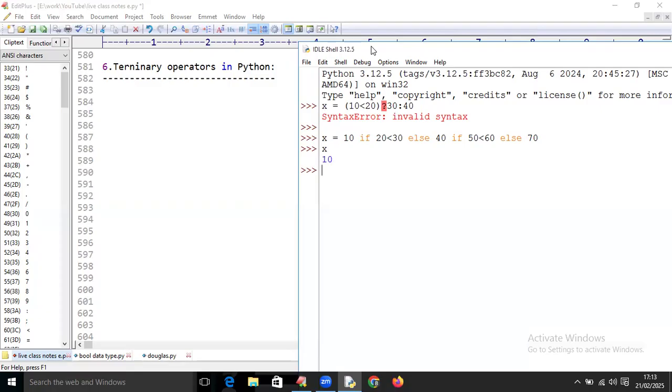But what about the second condition? The second condition is also true, right? Because 50 is also less than 60. So it has to print 70 also. But why is it not taking 70 as the x value? I will tell you the reason. Just wait.